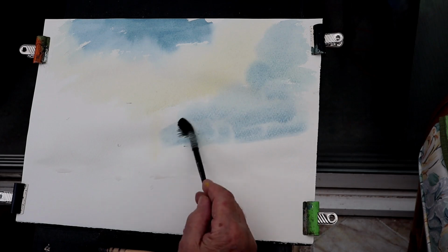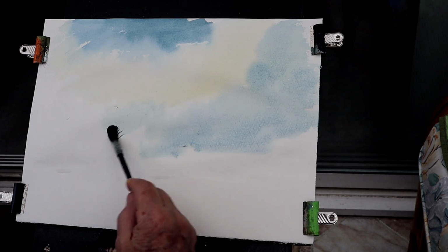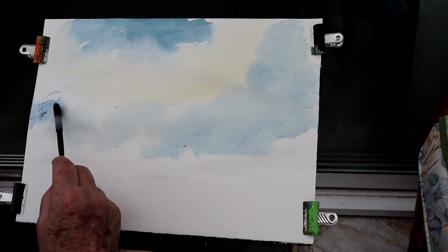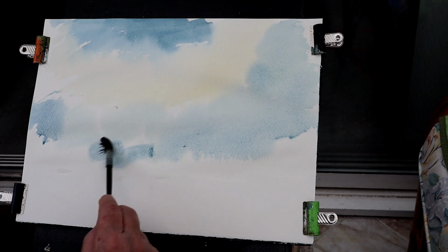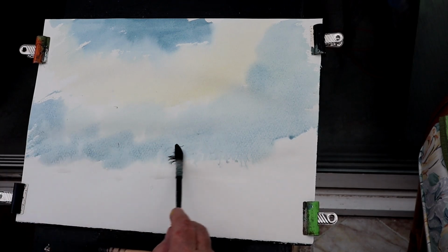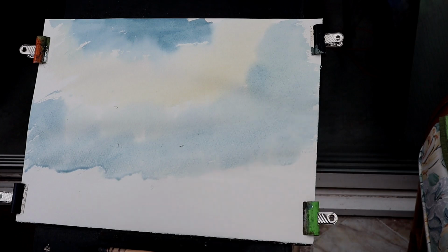I'm giving it just a bit of cloud there, but I'm giving it a lot of blue. Can you see? Because sometimes you get mostly blue with just a couple of clouds, don't you? So that's what we're trying, especially with heavy clouds, the grey ones. They come across and they're very, very dark, aren't they?